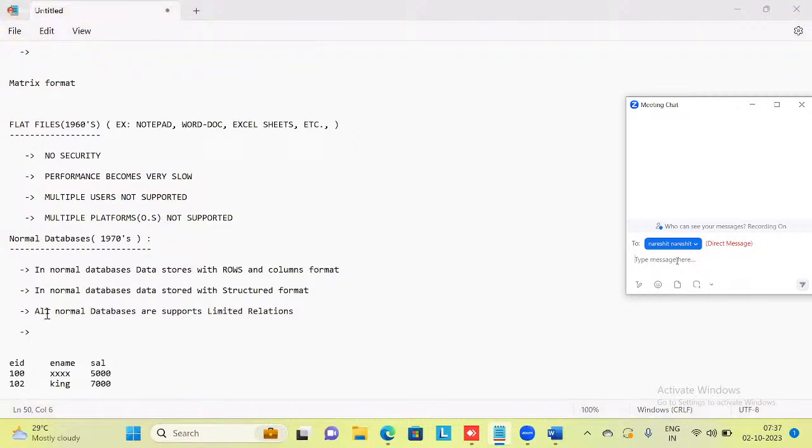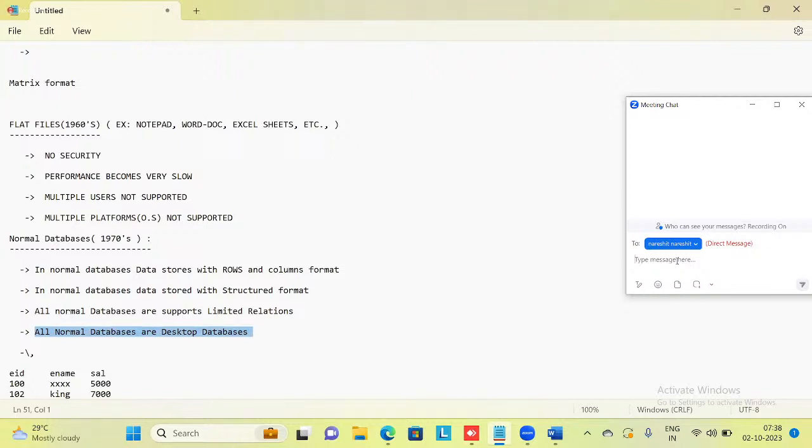So the next one is, all normal databases are desktop databases. Desktop databases means, guys, all normal databases support single users. Single users are supported. Here also we cannot share data with multiple users.